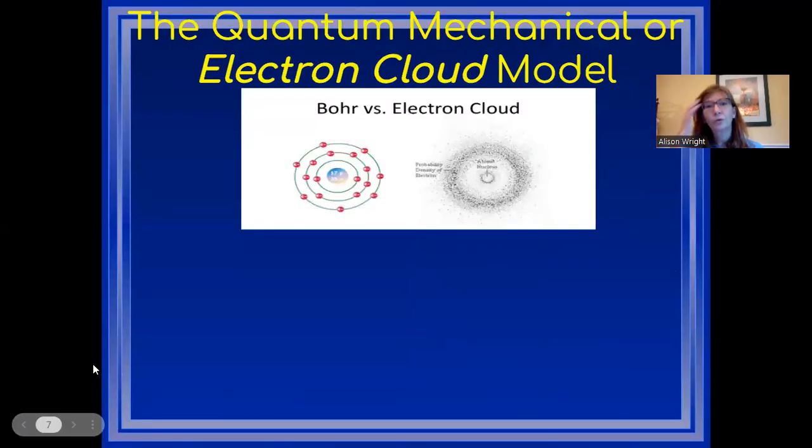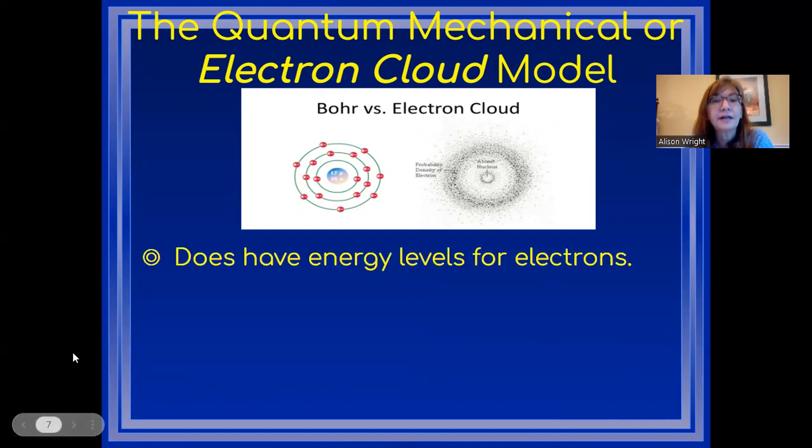All right, so we've been talking about the Bohr model, which really simplifies the way that the electrons arrange themselves around the nucleus of an atom. We're going to compare that to what can be called the quantum mechanical model. Maybe you've heard of quantum mechanics. It's about the behavior of electrons around the nucleus of an atom. Another name for it, which maybe sounds simpler and more poetic, is the electron cloud model. We have touched on that a little bit, but just you wait. It is super bizarre. Check it out. We might even need to do 2 videos to cover all of this. We'll see how we do.